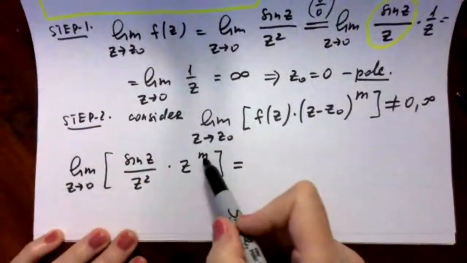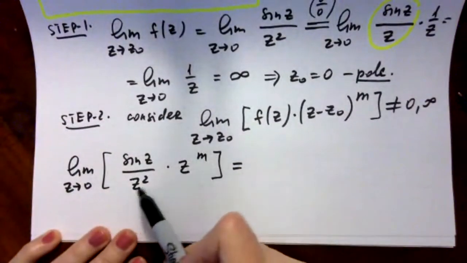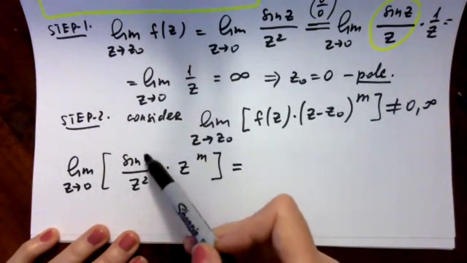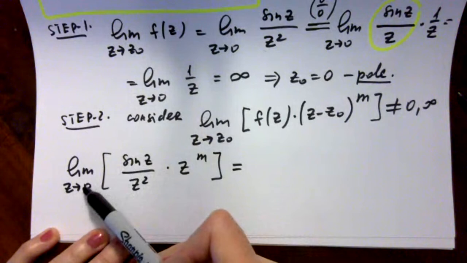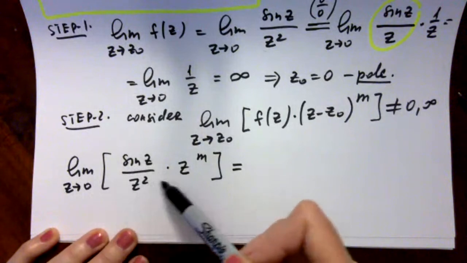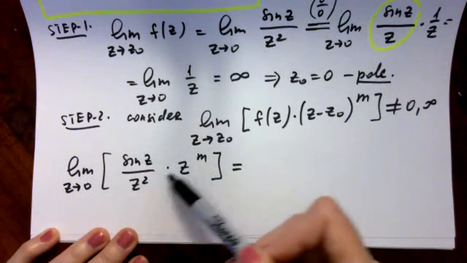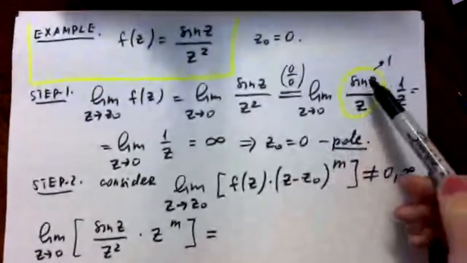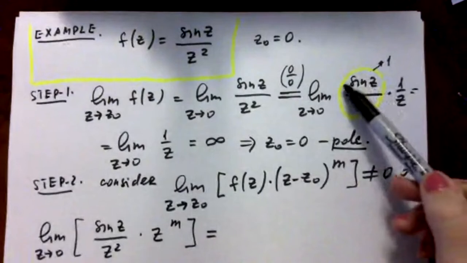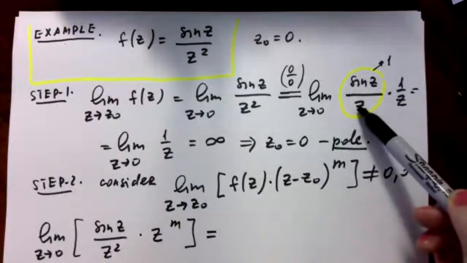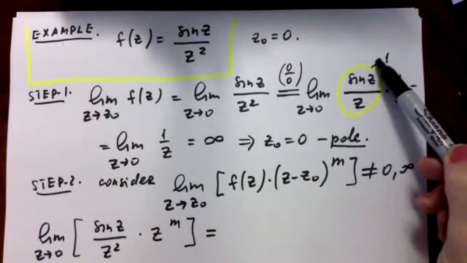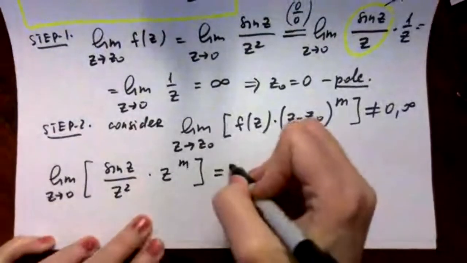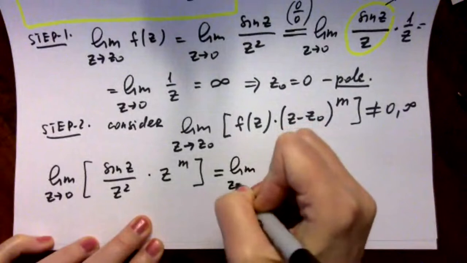And now we should be cautious, we need to determine this m. But first of all, I need to simplify this expression again, because this sinus is really annoying. If you just plug in z0 here immediately, you will end up with a messy situation: 0 divided by 0 times 0, you will never be able to give the answer. I think we should repeat the trick which we applied in the previous step. We need to separate this expression, sinus z divided by z, then substitute it with 1, and after that our function will be simplified and we should be able to see something really sensible here.